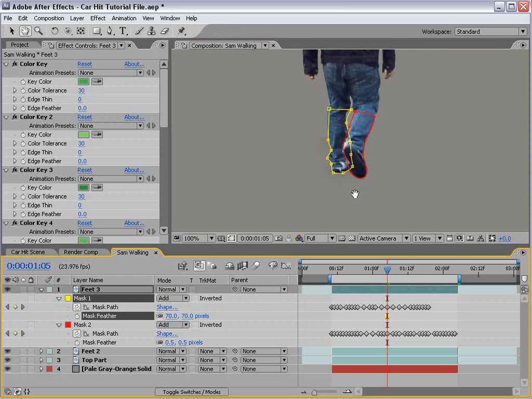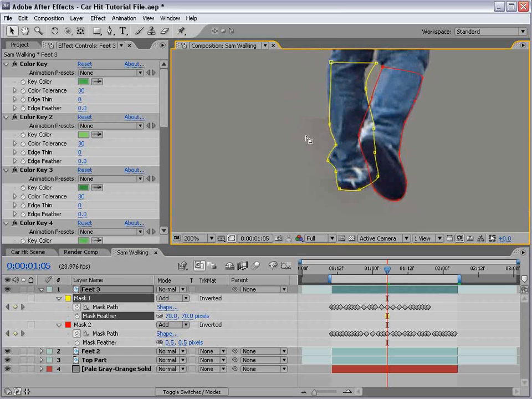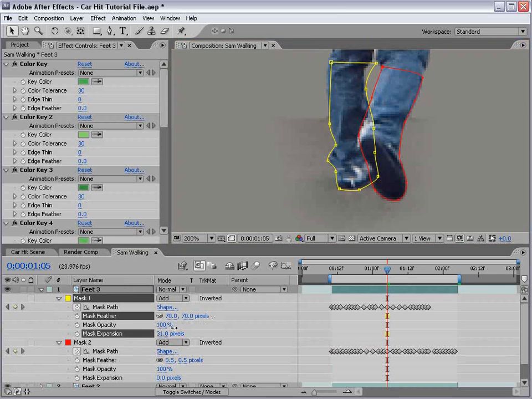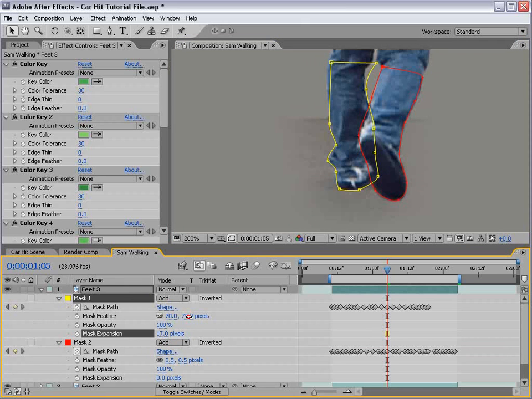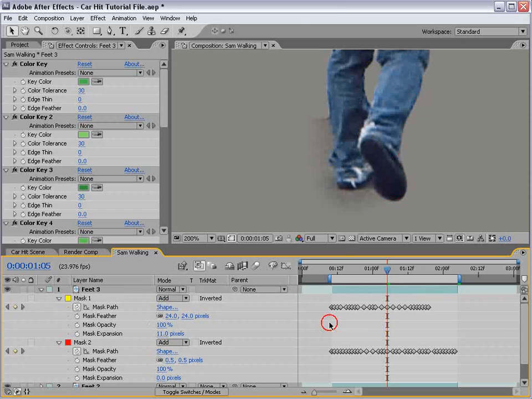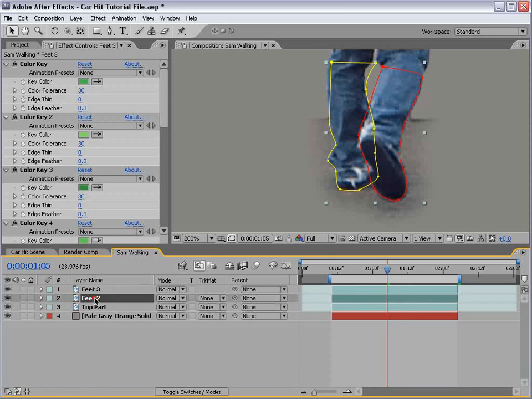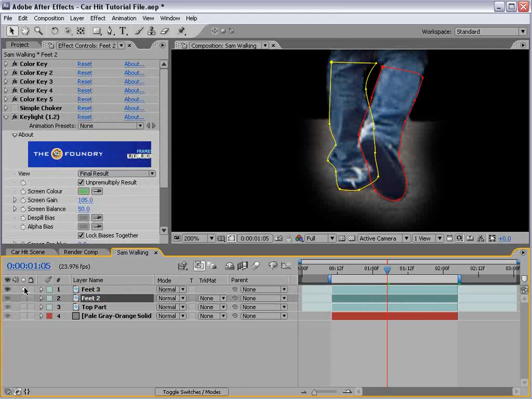I'm going to increase the feathering. And if you look right here, you can see I'm bringing back in more of the original shot. And if I hit MM, I can also increase the expansion. So if I bring the feathering in just a bit, I can bring back more of the shot that way. And we'll also do that for the right leg. We'll set it to, say, 25 feather and bring the expansion out just a little bit. And remember, this layer is separate from this feet layer. In fact, we'll go ahead and solo it.